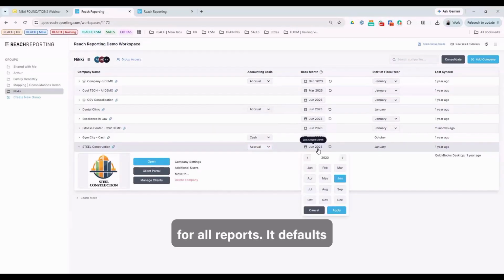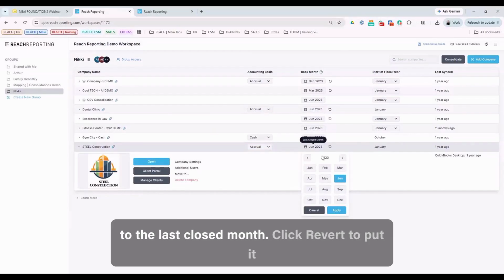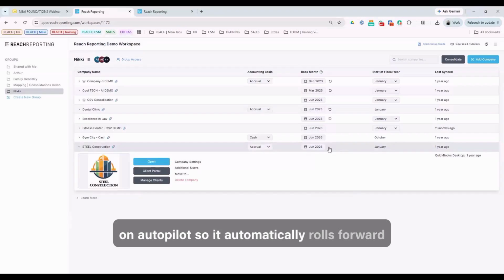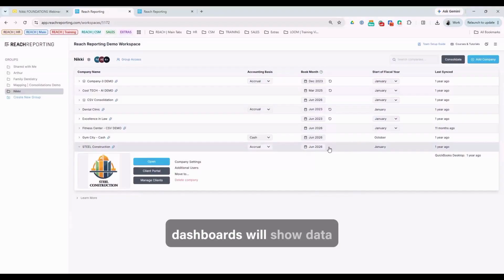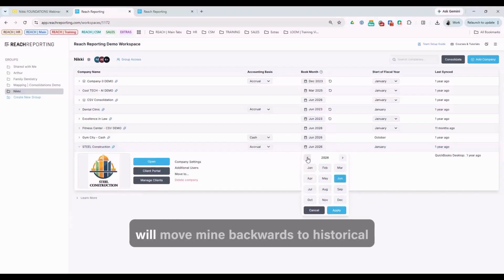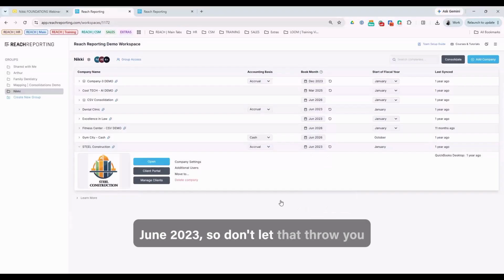It defaults to the last closed month. Click Revert to put it on autopilot so it automatically rolls forward each month. Whatever date you set here, your reports and dashboards will show data up to that period. Now, for demonstration purposes, I will move mine backwards to historical data, June 20, so don't let that throw you off.